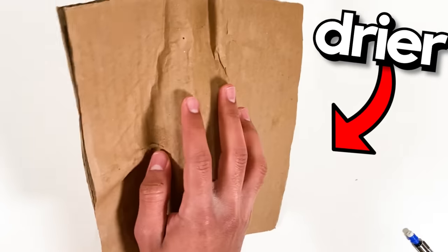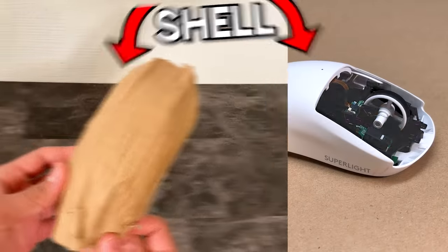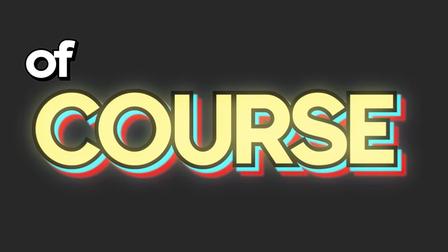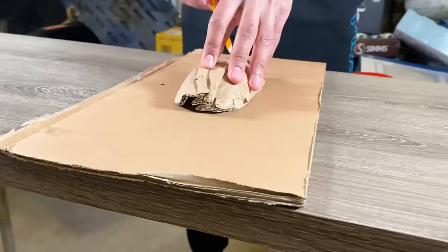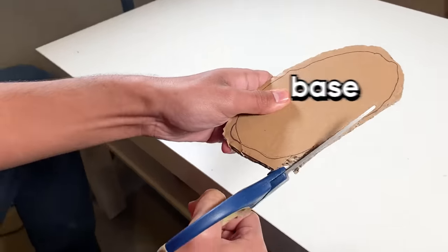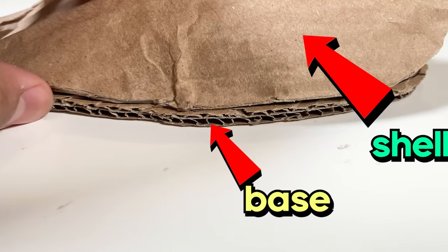Two days later, it was drier than my mom. What did he say? So I trimmed the edges, and just like that, we have the shell of the mouse with the smooth hump behind it. Even though it looks like the top of Mr. Clean's head, we can fix that later. Of course, we can't use a mouse with just the shell, we need a base. So I carefully traced the top of the mouse on a piece of cardboard and began to slowly cut out the base like a professional butcher. And voila, here we have the base and it's coming together, kind of.